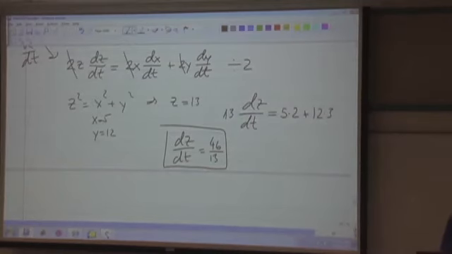By the way, one of the problems in your homework is number 16. I guess the Rockies are out of the playoffs, but if you're still following baseball, you can solve this problem and answer your curiosity when you watch baseball next time. It says a baseball diamond is a square with a side of 90 feet. A batter hits the ball and runs towards first base with a speed of 24 feet per second. At what rate is his distance from second base decreasing when he's halfway to first base?